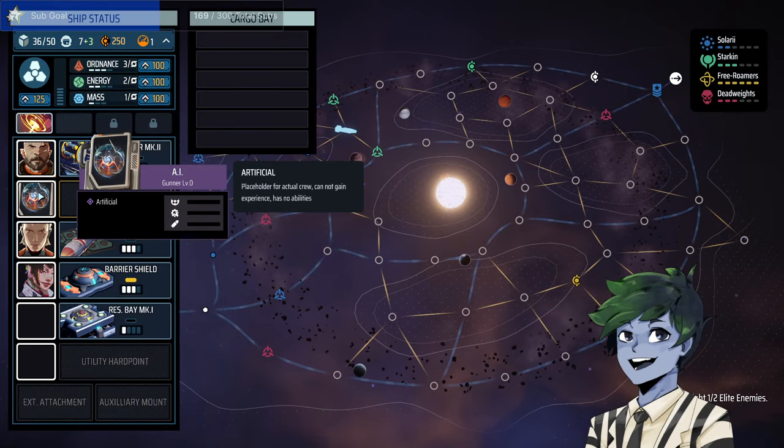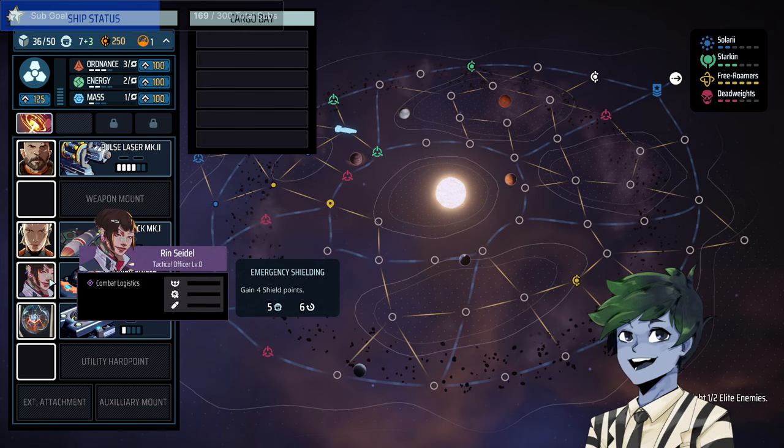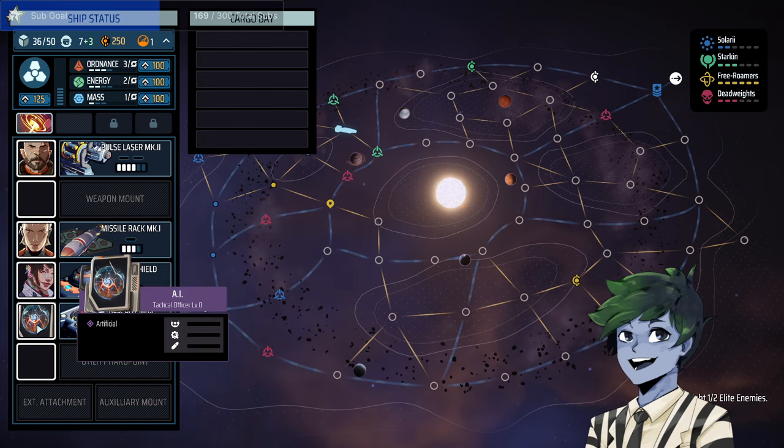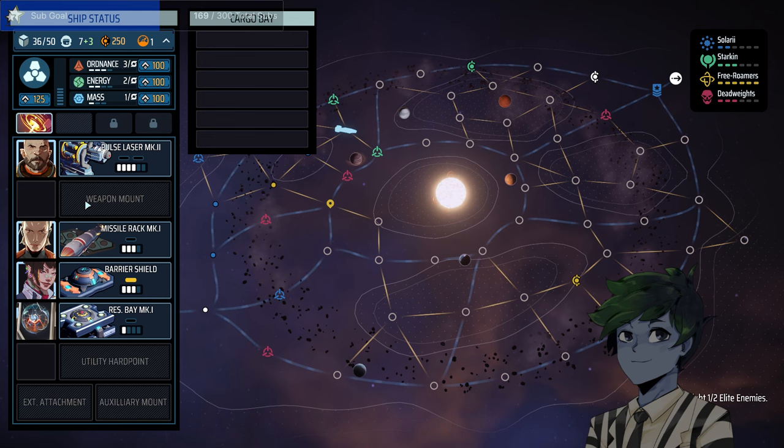Gunner level 0. Placeholder for actual crew. Cannot gain experience. Has no abilities. But can it? Oh, it does move though. So presumably that does put the card into your deck. Okay.